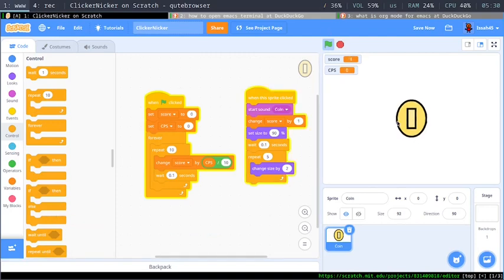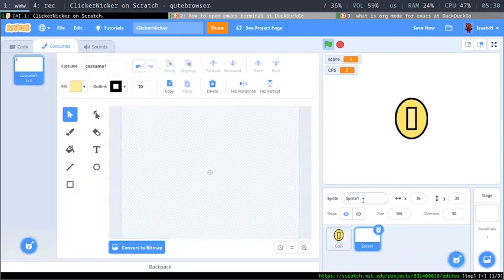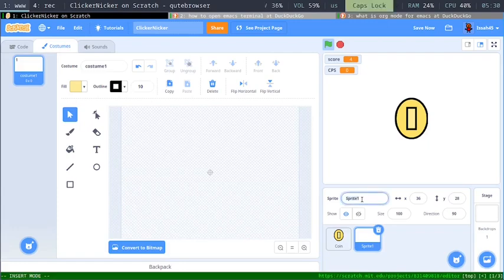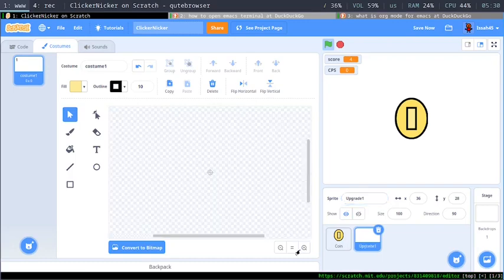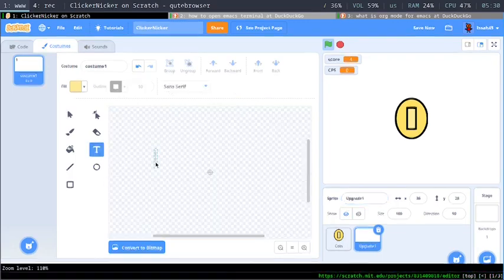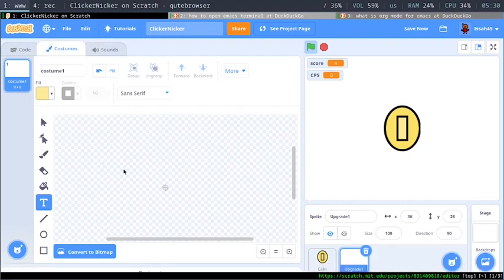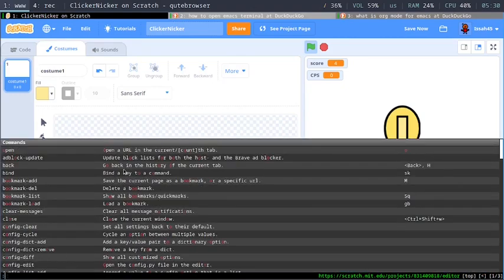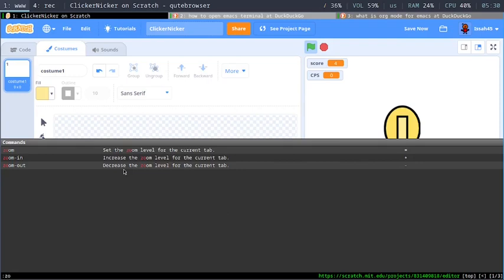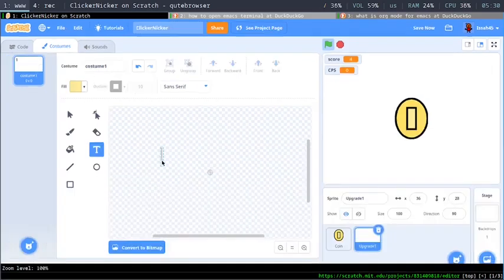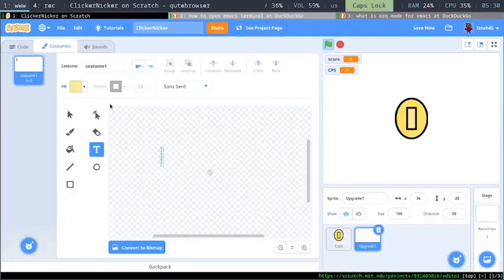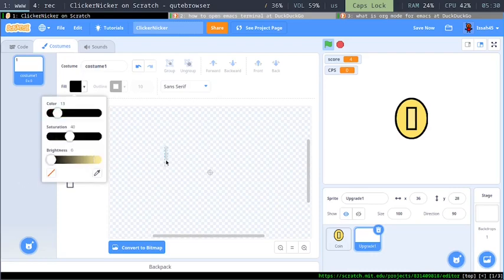So now we need to have an upgrade. I'm gonna call it upgrade 1. Give me a second, let me just zoom out a little. I'm gonna change this color to white.